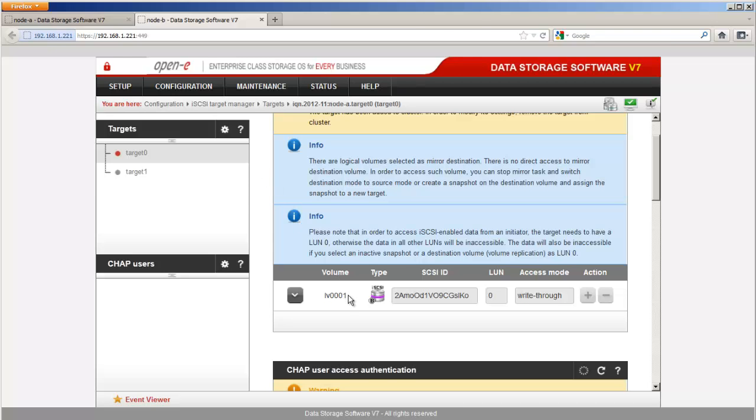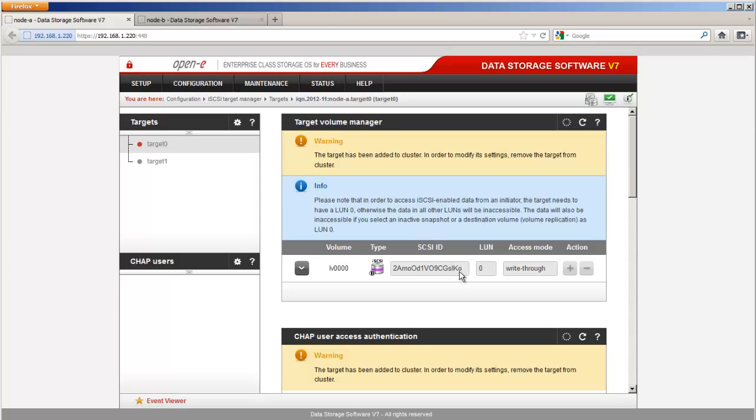It doesn't matter if I have LV000, so I can have different volume names. That's okay to have, and I did that for this purpose, so that way everybody understands. So if we look at node A, I'll have LV00. But if you look here at the last letters, let's say LKO, here's the SCSI ID right here. That must match. The LUN number must match. Now let's take a look on node A. We said LKO and LUN 0, so that matches.